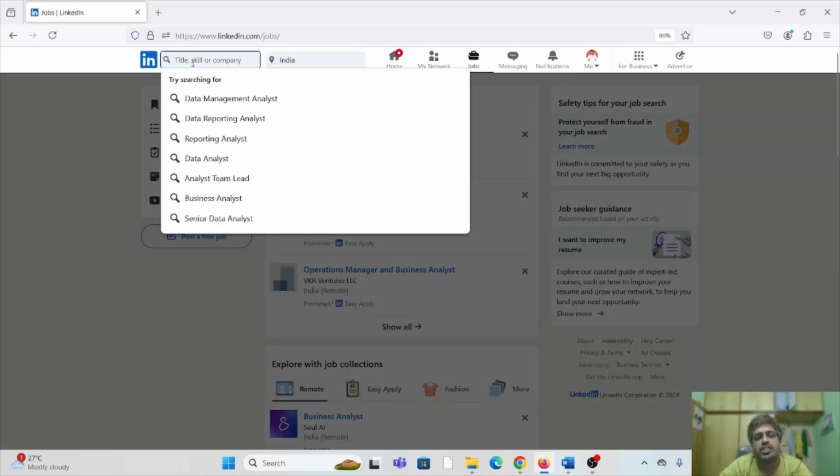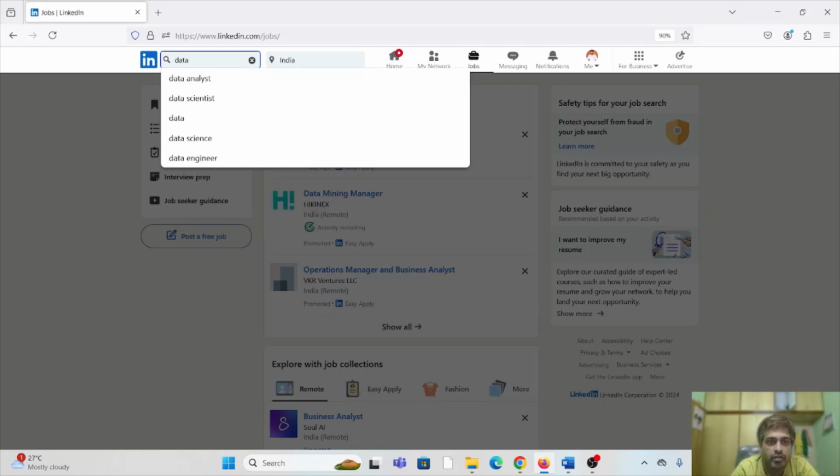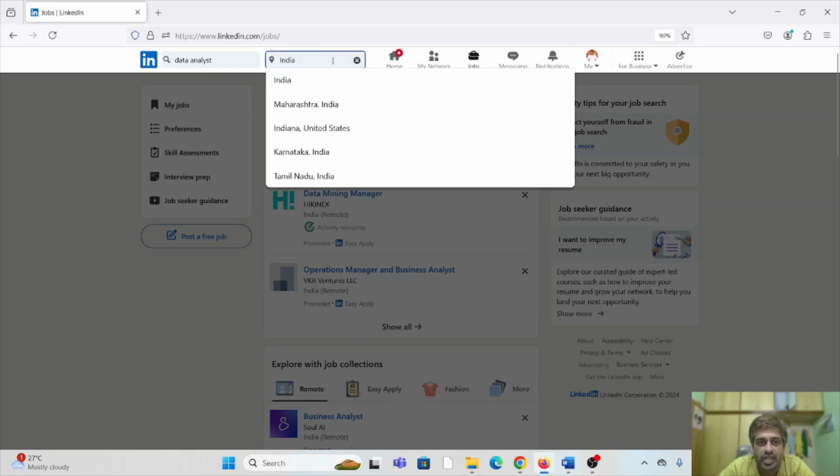Suppose you are looking for a data analyst role. You can type data analyst, and here you can type whether you are looking for a job in India, or in Bangalore, or in Mumbai, Chennai, Delhi, or anywhere.